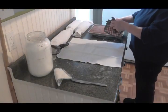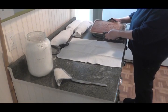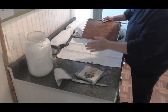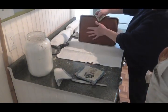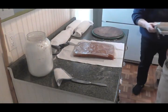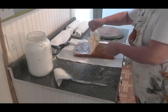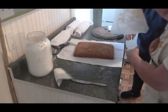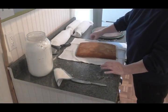Alrighty. That's the last one. Just lay it on the edge of the towel. Tip it over, and then she'll peel off the wax paper. See how beautiful? Quite simple. I know it seems daunting.